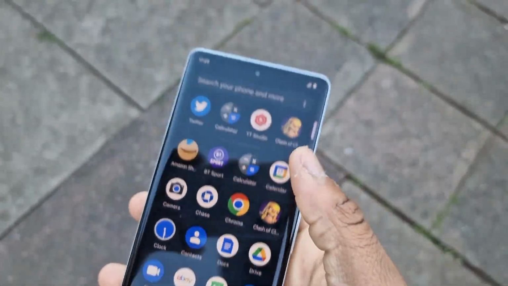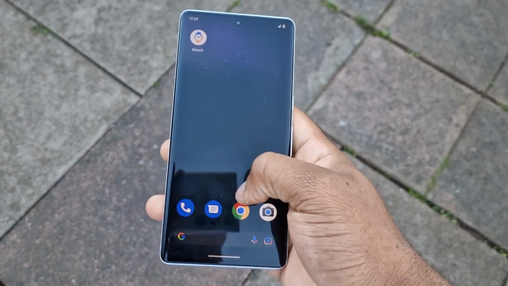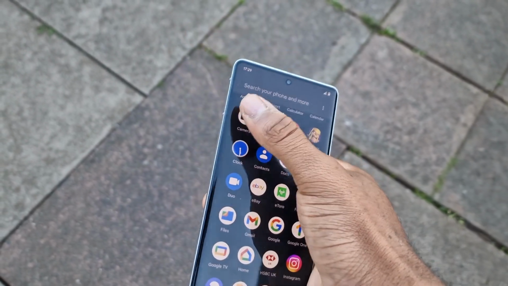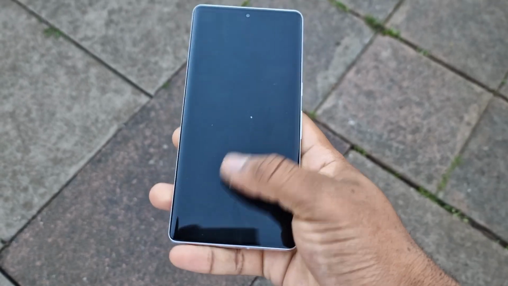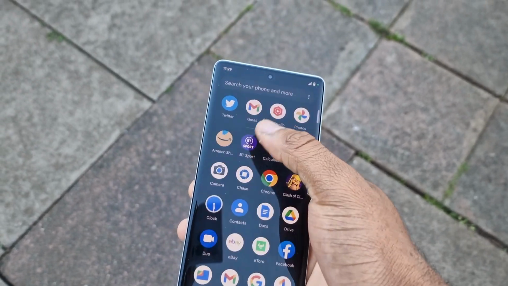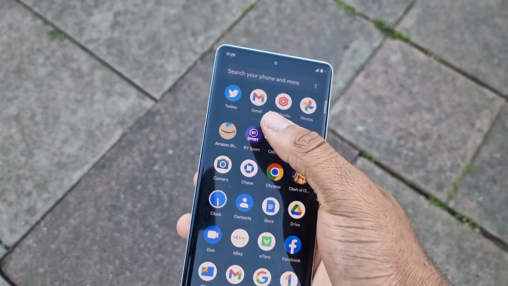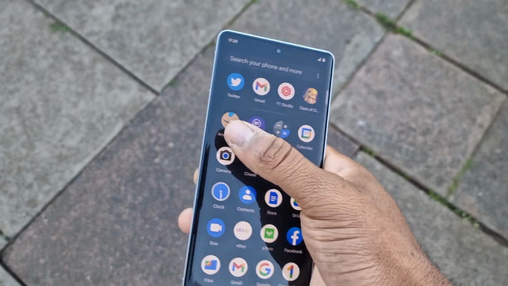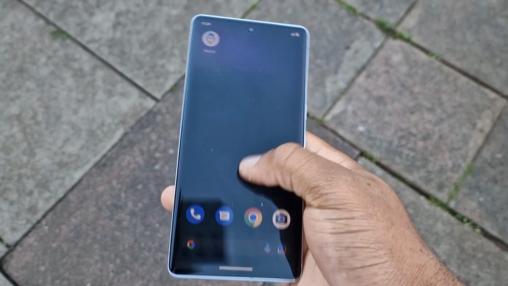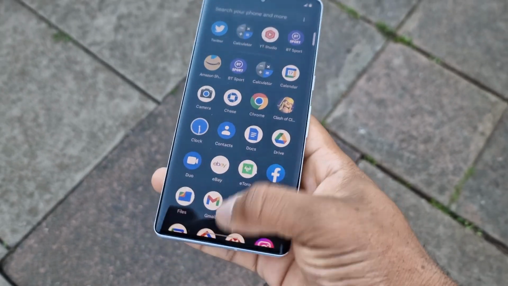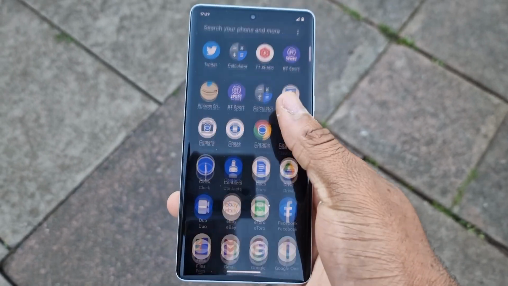If I compare the animations of my S22 Ultra running One UI 5 to my Pixel 7 Pro running Android 13, then I find that you still get a bit more frame drops on the S22 Ultra compared to the Pixel 7 Pro. The Pixel is still a bit smoother when it comes to animations. My S22 Ultra experiences some frame drops at least once every time I unlock my phone, but my Pixel 7 Pro rarely, and I mean rarely ever, drops frames.